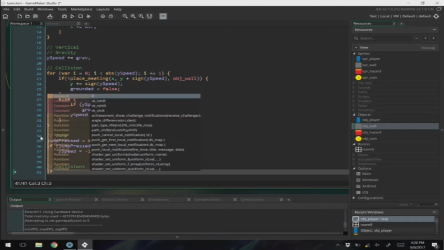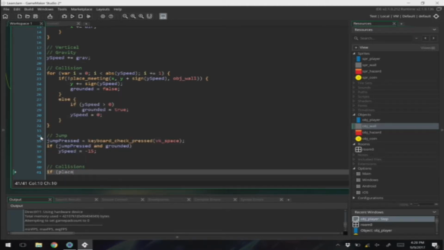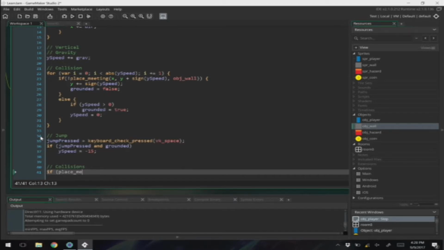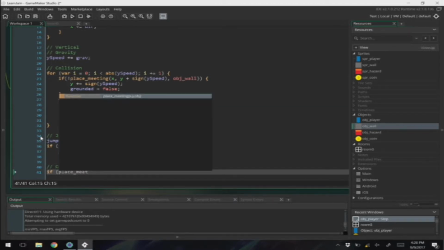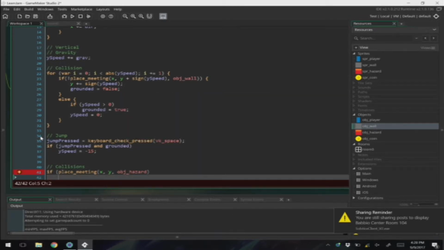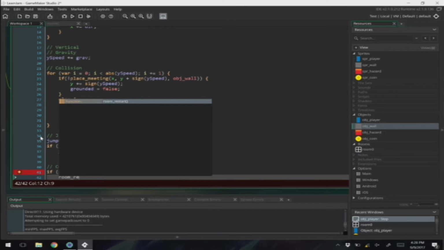So we're going to use the same type of code. If place_meeting at x, y, so at my current location, if I'm meeting an obj_hazard, I am going to room_restart.